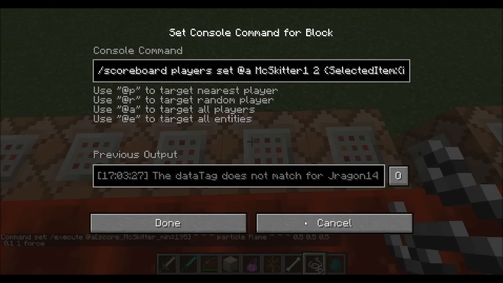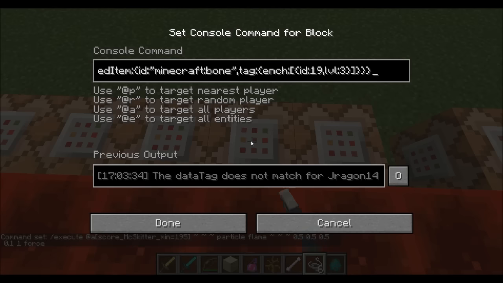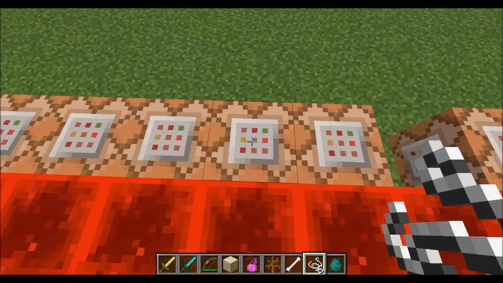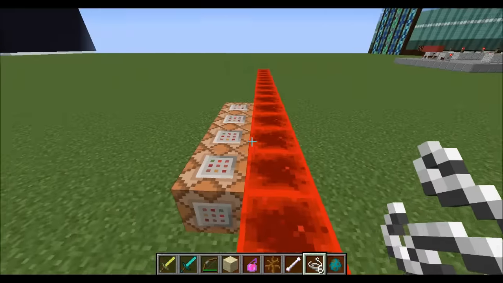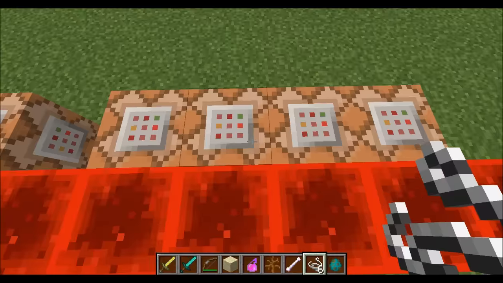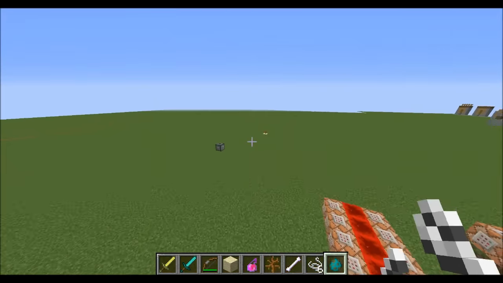And then it will set... This is the next part, the bone. It detects for a bone enchanted with Knockback 3. Then it sets a new score to 2, and that goes down every time you're not holding it. And if that's true, then it will give you jump boost, take away your poison, summon those spiders again, and give you speed. And that's pretty much it for this command.